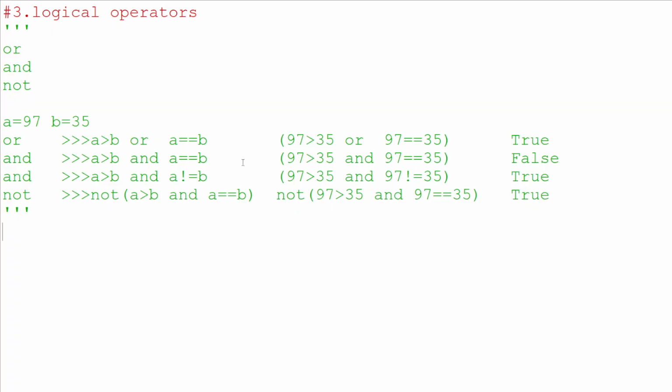See, for example, print. Sorry, the print should be small. We need to mention it in lowercase. If you use caps, it will not be considered a keyword. Okay, and see, operation.